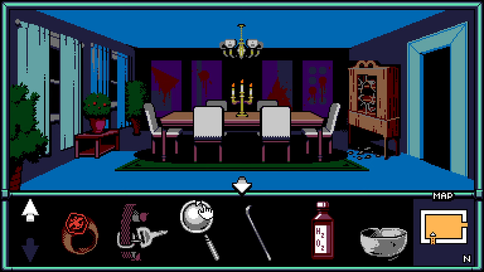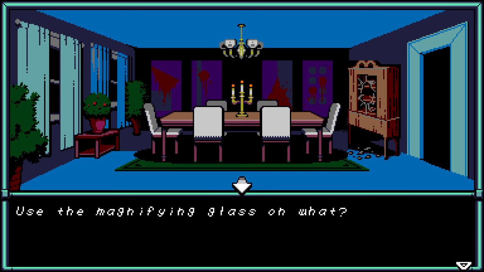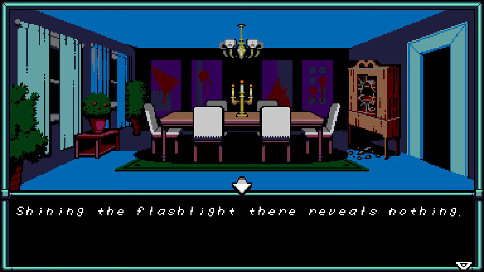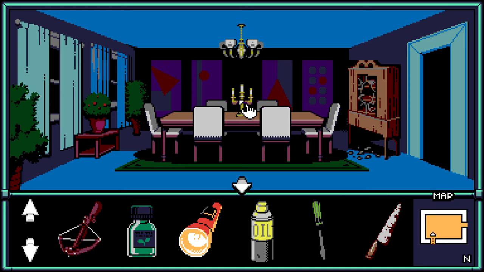Nothing? What did it say? What appears to be modern art is faintly visible through the darkness. Torch? Man, I thought lighting this thing... The flames of the candles go out the moment the candelabra is moved. Turns out, it's not a very useful source of light.